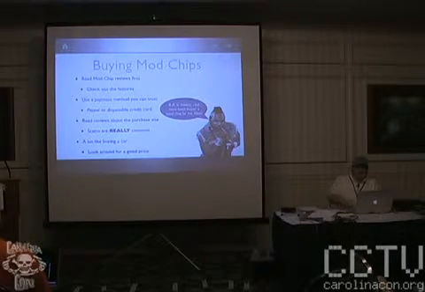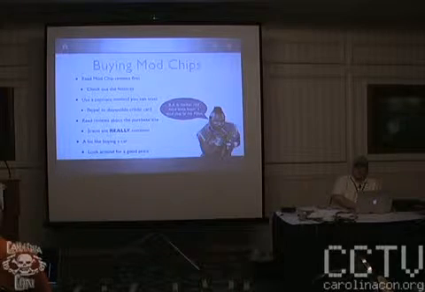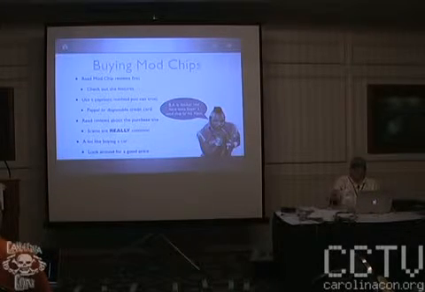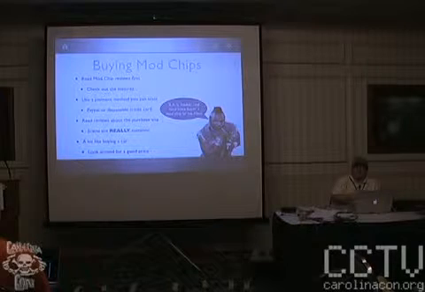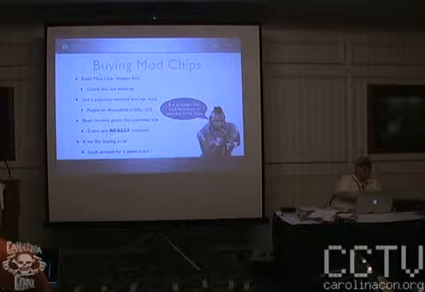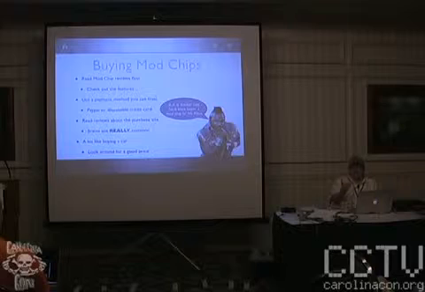It's a lot like buying a car. You do have to look around for a good price as well. Not everything is the same on the net. You can find places that will offer an Xbox chip for $80 and places that will offer it for $100. So look around.